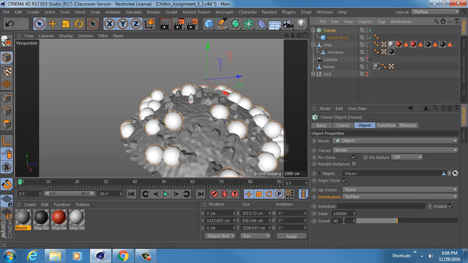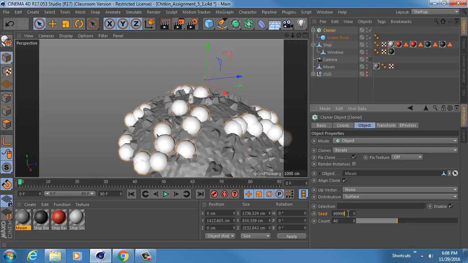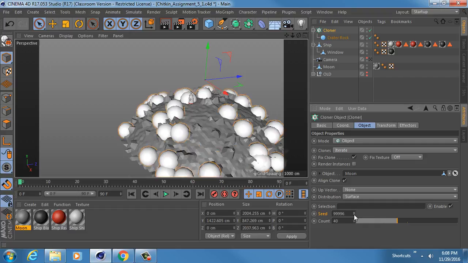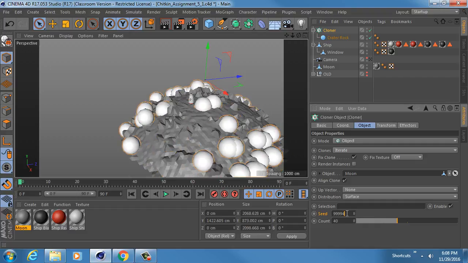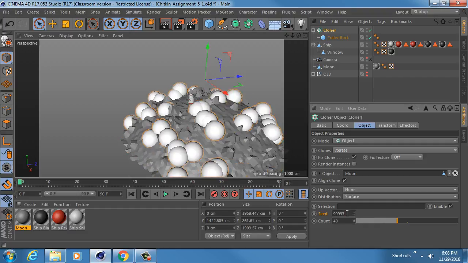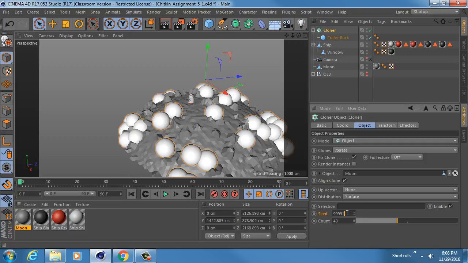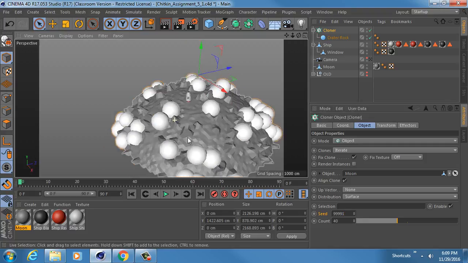And I can change this seed number. I can just click and scroll with my scroll wheel, or click the down arrow, and this will basically tell the computer to generate them again in a different pattern.